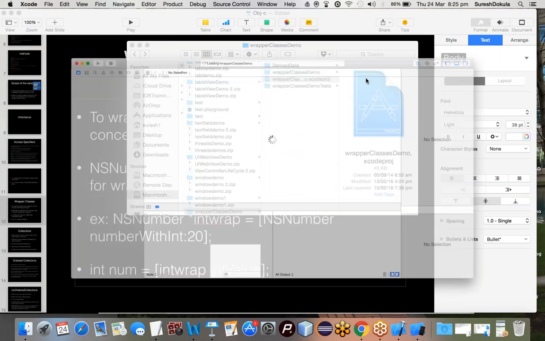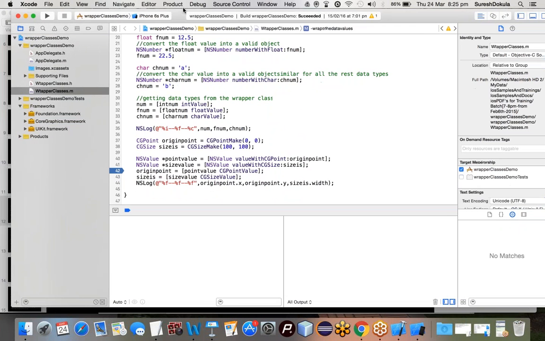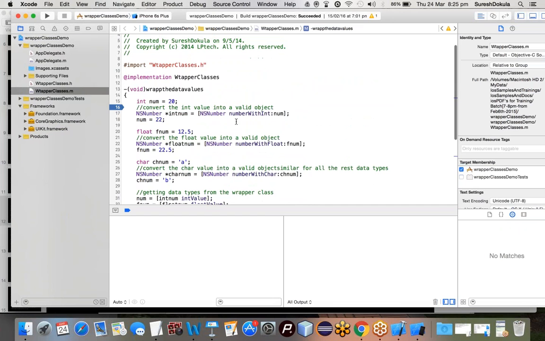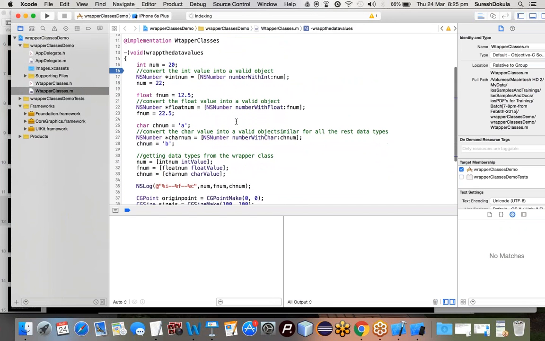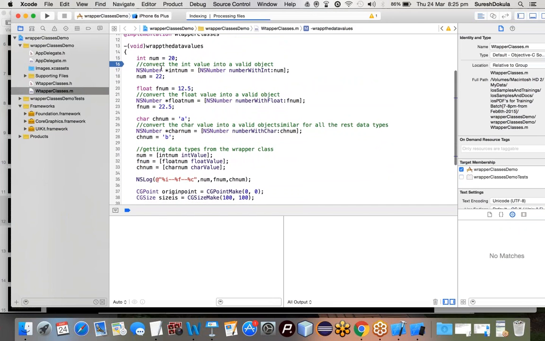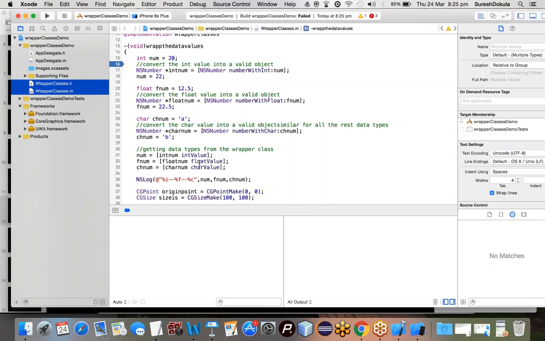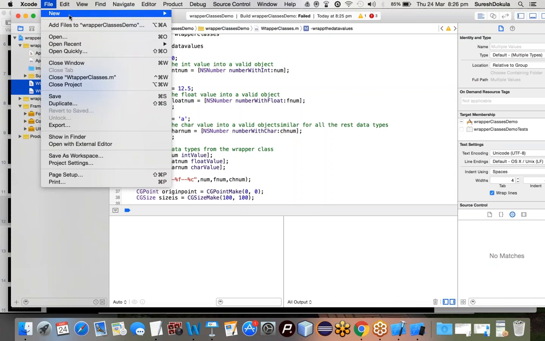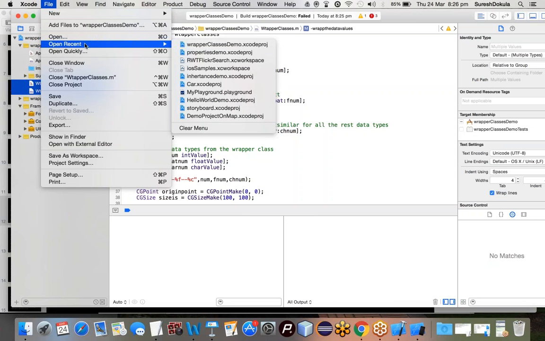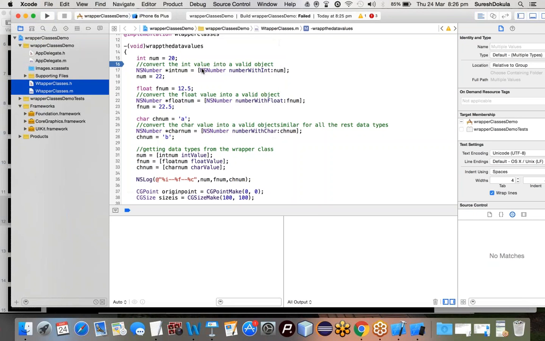I will run one application so that we can see. Here we created one class. The number stored is 20, and we created an NSNumber with int. Let's see, are we able to run this or not? No, this is an issue. We have one application we created yesterday, called iOS Samples.